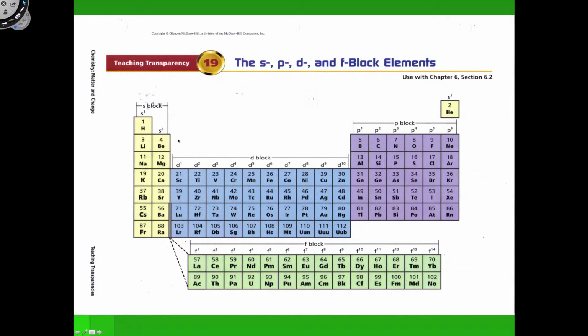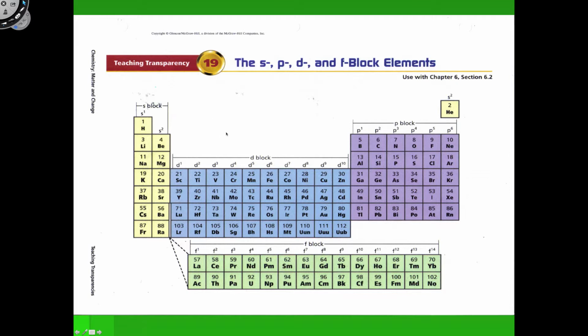And what you notice is that the maximum number of electrons that each sublevel holds is the number of columns. So in other words, an S sublevel holds 2, and there's 2 columns. A P sublevel holds 6, and there's 6 columns. A D holds 10, and it's 10 columns. And an F holds 14, and it is 14 columns, although these are sectioned off a little bit from the rest of the table. Helium's kind of an exception. It actually can go here and be part of the S block, but because it's a noble gas, they place it over here with the other noble gases.